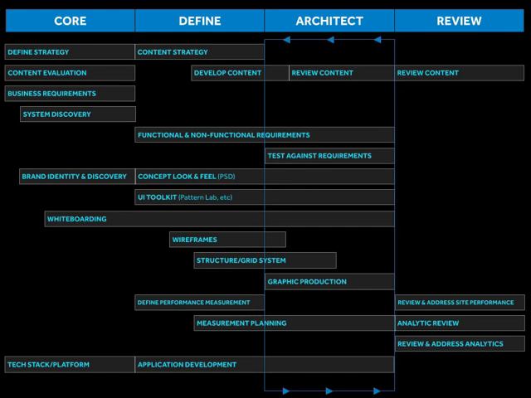As we move into the last column, which is review, I see every project just as a timestamp. So there's a deliverable, there's a phase. The review is to check back and make sure what we did actually worked and was right. Then you can go back to the architect or even back to define and start re-architecting solutions. So you're looking at individual pieces and how they're actually performing out there.